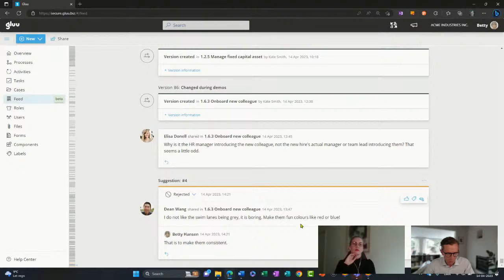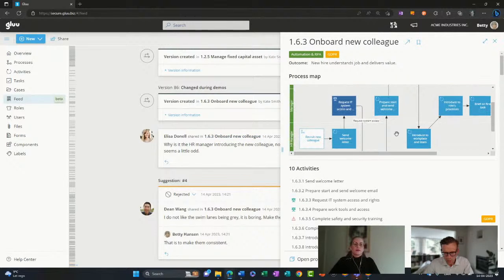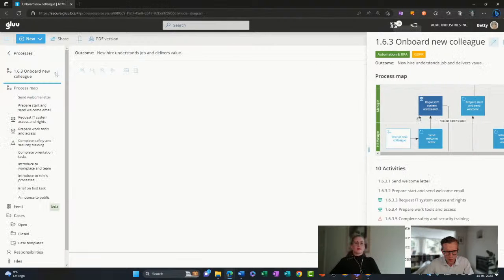But what Betty can also see here is that there's actually another comment. Why is the HR manager introducing the new colleague and not the new hire's actual manager or team lead? Well, maybe that requires a little bit of understanding of the process. So let's take a look at the process. Here we have our flow and our process, and I'm just going to go to the process page.